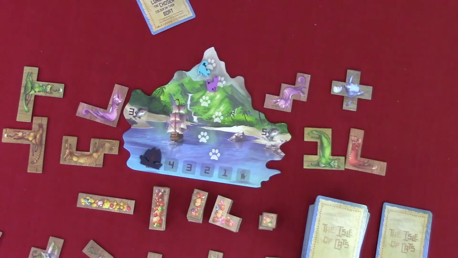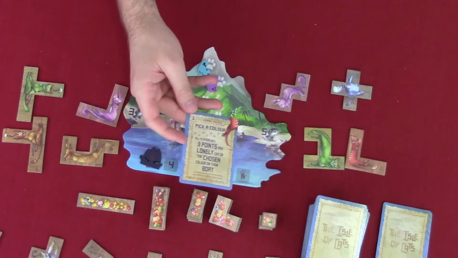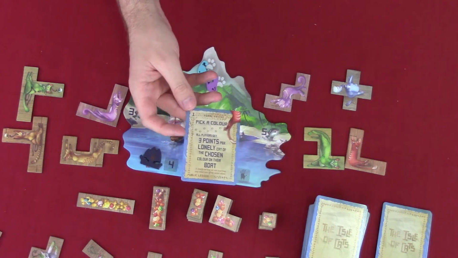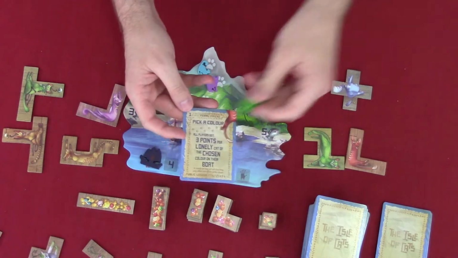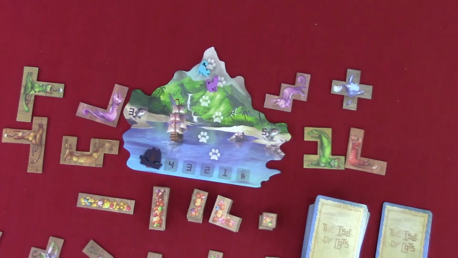So for example, this lesson card is a pick a color card. The player would then say the color they wish, take the meeple that matches the one they just declared, and place it face up in front of them for all players to see. Each player must place all of their non-public lesson cards in a face-down pile next to their boat.